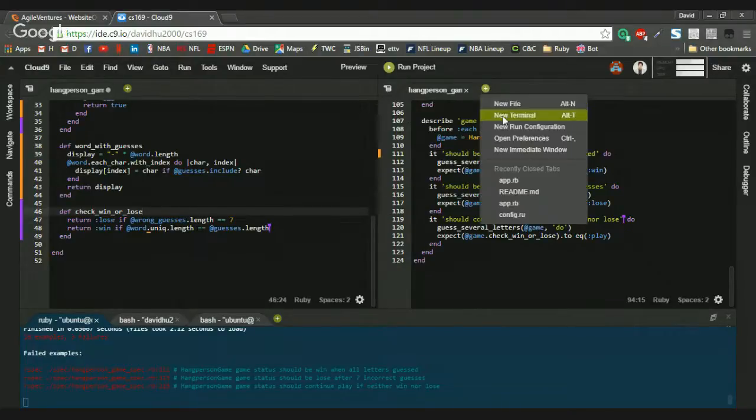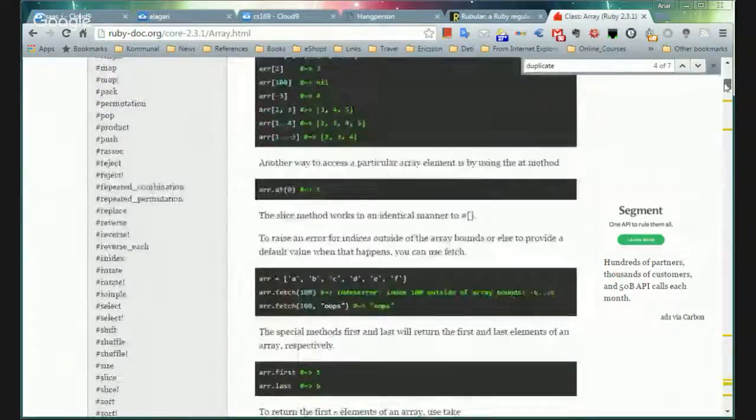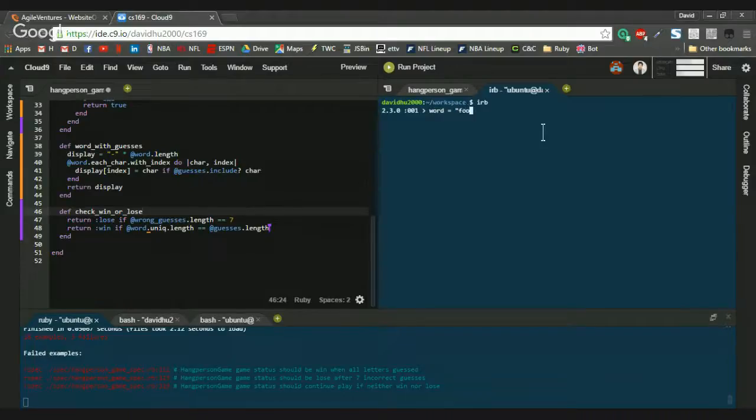Let's see. Hold on. Let's say we have foobar, word dot unique. See, there's no unique for a string, so you're going to have to do word dot split dot unique.